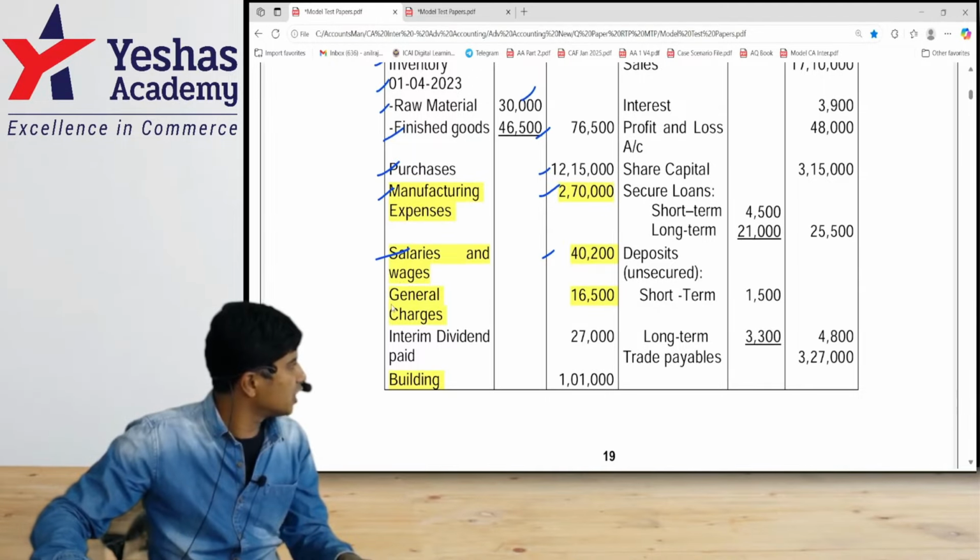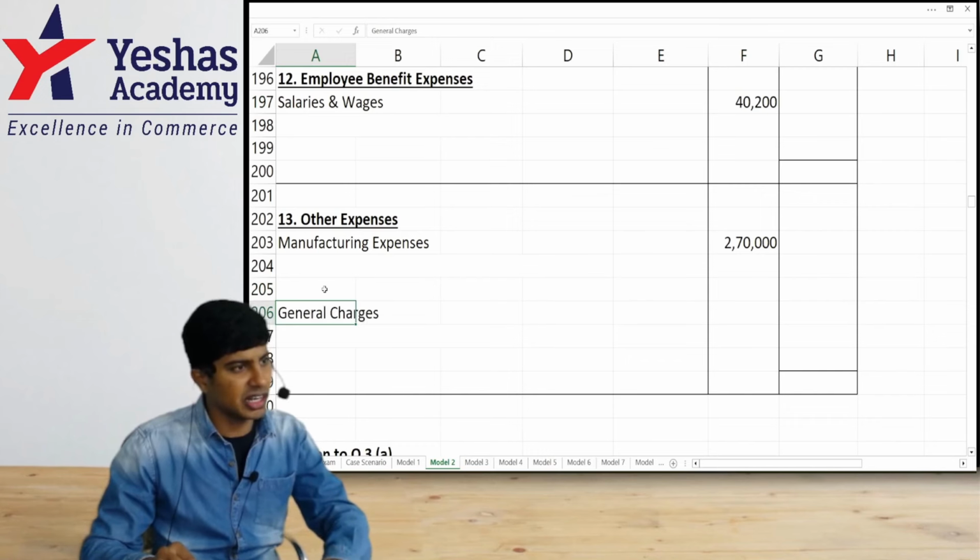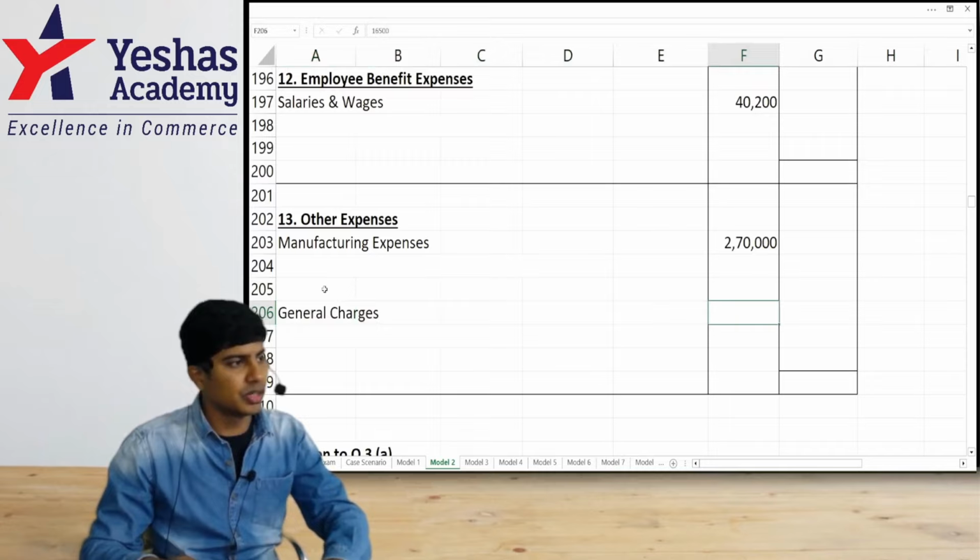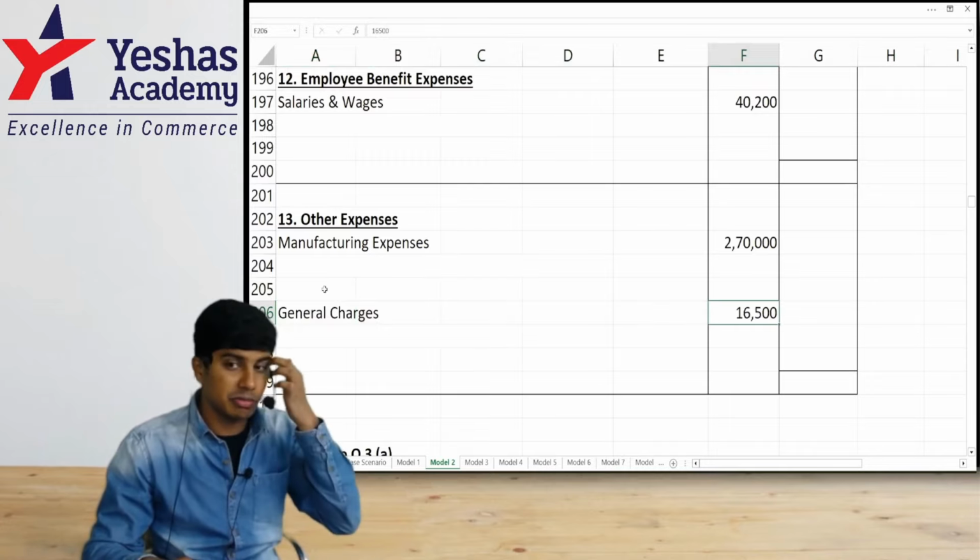We have general charges. General charges which would appear in other expenses 16,500. Again, that's also in yellow. For manufacturing wages, there is outstanding. For general charges, there is prepaid. But anyways, you don't have to remember that. I remember it, but you don't have to. When we read the adjustments, we will recall and then read. It is not a test of memory. It's only a test of the process, accounting flow. What do we have after this 16,500 general charges?